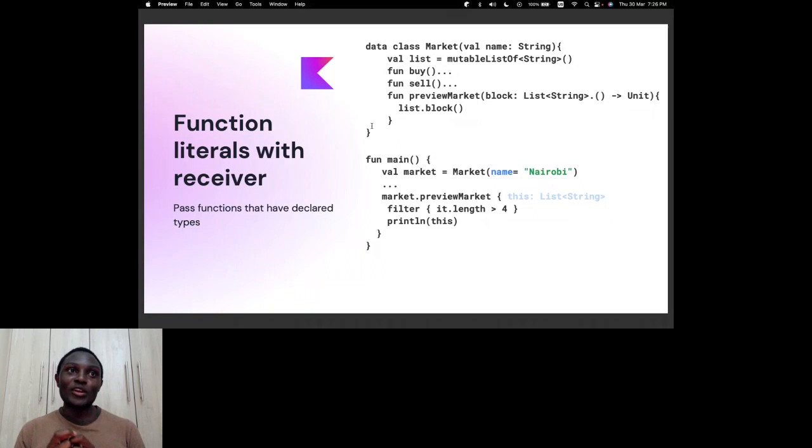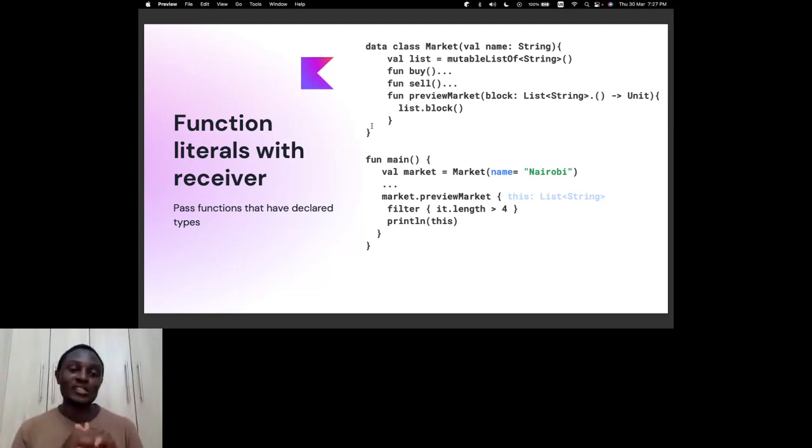Because let's say when someone wants to preview the market, you want them to provide their own implementation of what exactly they want to see. Okay, so in our main function, we instantiate an object of Market, and then let's say we buy and sell inside there. We buy and sell, and then we now reach the part where we'd want to actually preview the market.